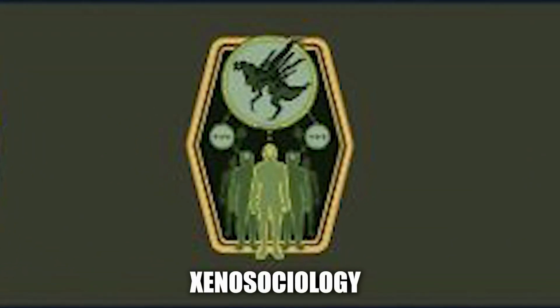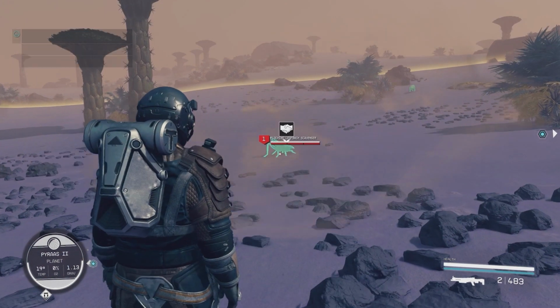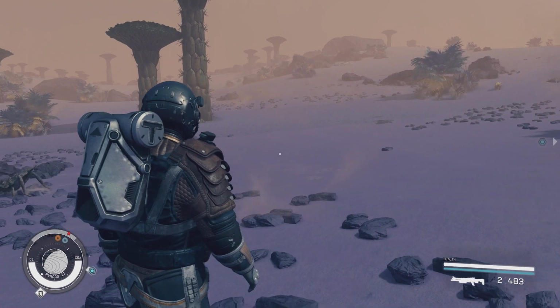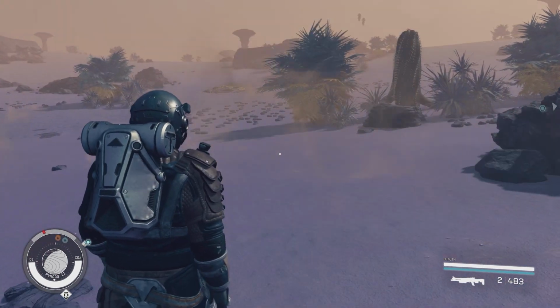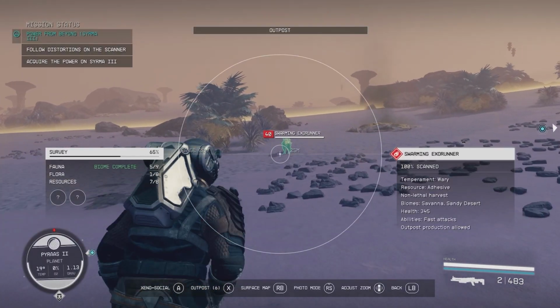To level this skill up, you just need to command alien creatures successfully. To use the abilities of Xenosociology, you need to bring up the scanner and point it at an alien creature to control it. You can use the commands on different fauna of the same species to count towards the challenge. However, failing prevents you from using it again on that specific creature, meaning you'll need to move on to another creature if you fail.